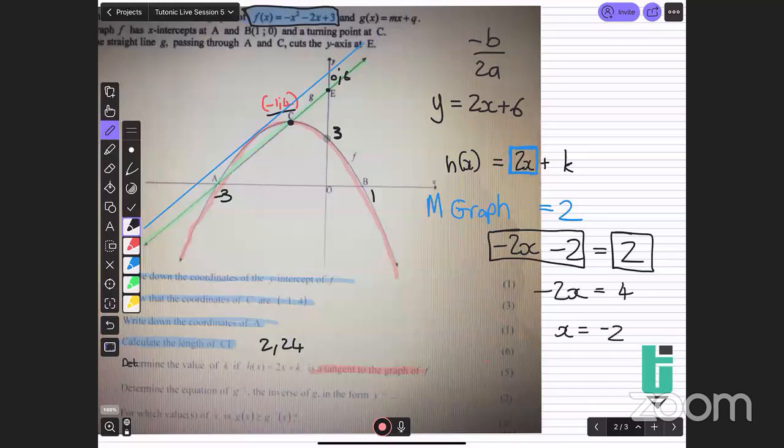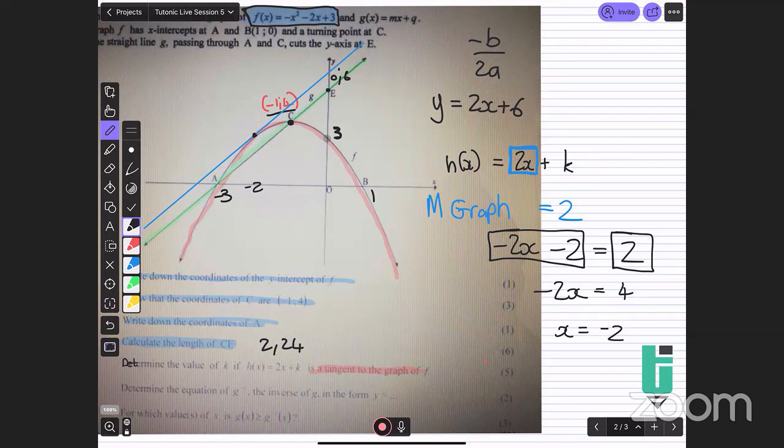That kind of makes sense, right? So we said it's kind of like over here. So that looks like it's minus 2. It's kind of like in between, right? And they want the what? The value of k. So that's not the value of k, right? So how would we work out the value of k? We can substitute -2 into the original equation.